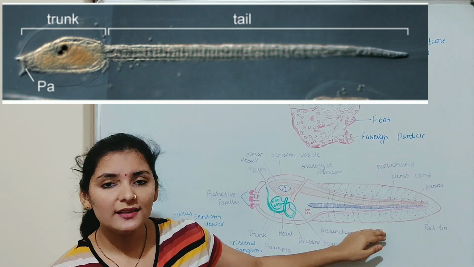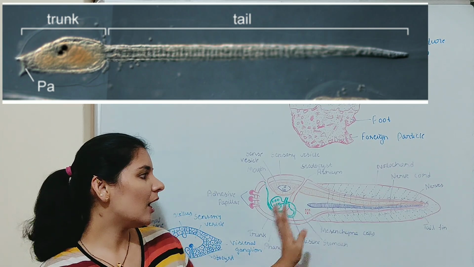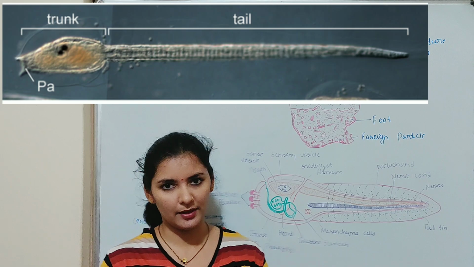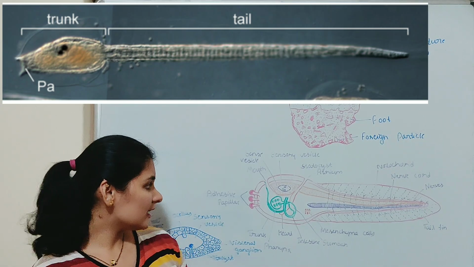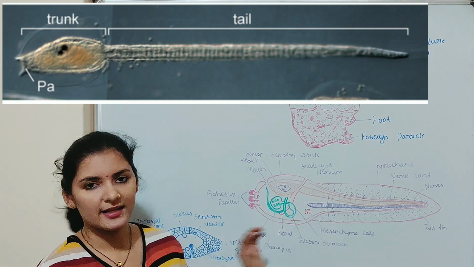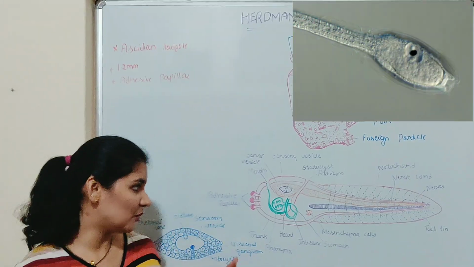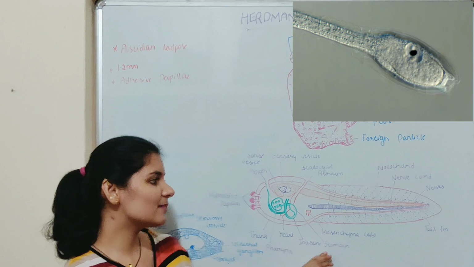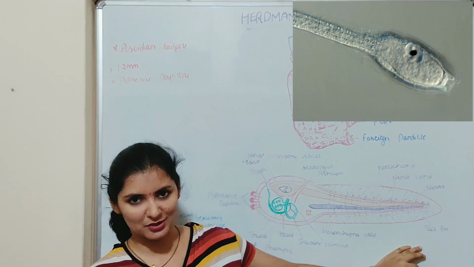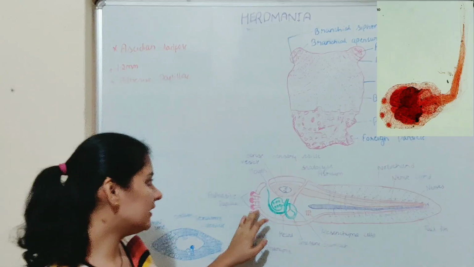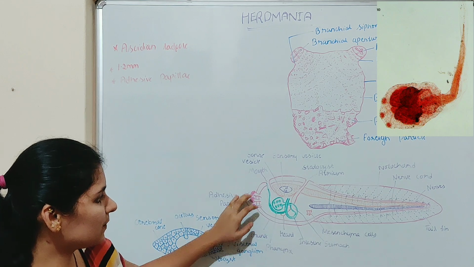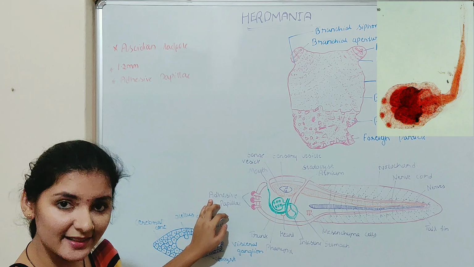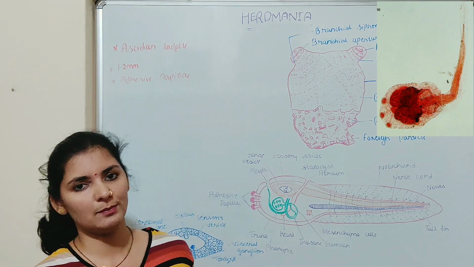If you want to study the structure of the larval form, you have to study both the head and the tail part. So let me talk about this head and tail part one by one. First, let me talk about the anterior region, that is the head part. As I already told, the head of the larva is much smaller when compared to the tail part of the larva. At the anterior end of the head region, it consists of three specialized structures called adhesive papillae or fixation papillae.